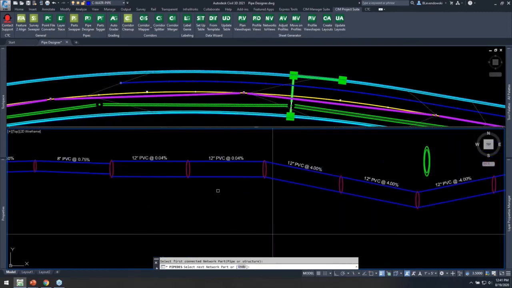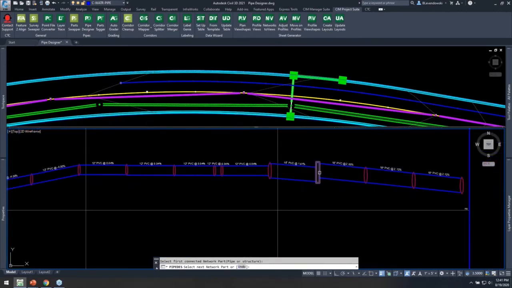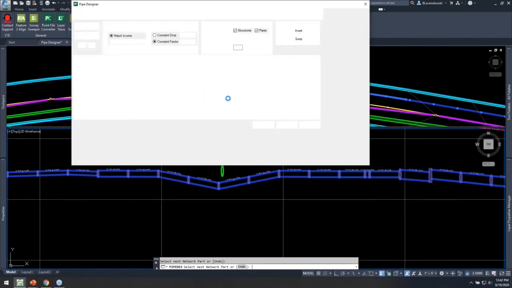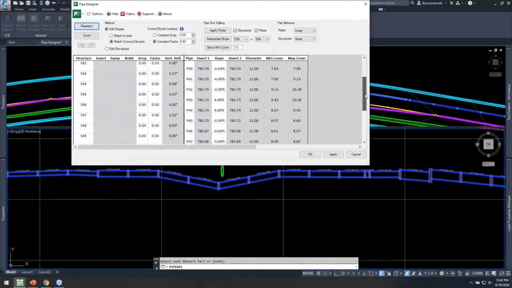I can see I accidentally put a drop down here. We'll grab that whole pipe run again. It's pretty easy to work with. You can load that entire pipe run. Now, it's a lot of parts, so it takes a second to load in here, but because they're pipe networks, it's going to let you have these drops. So you need to control them. Like I said, use rules. That can be real handy, or just come in here. You can zero it out. If I hit apply, that'll now respond in kind.